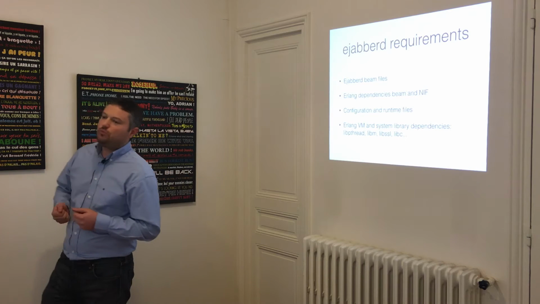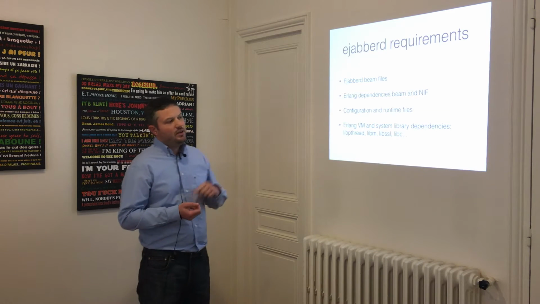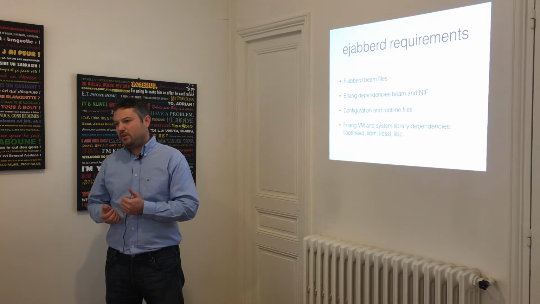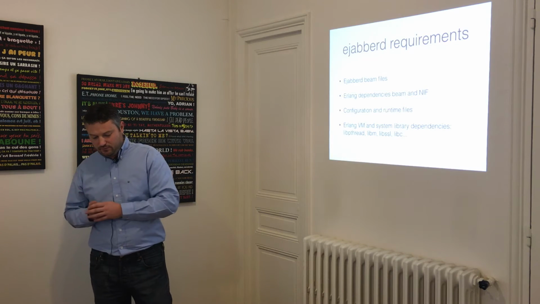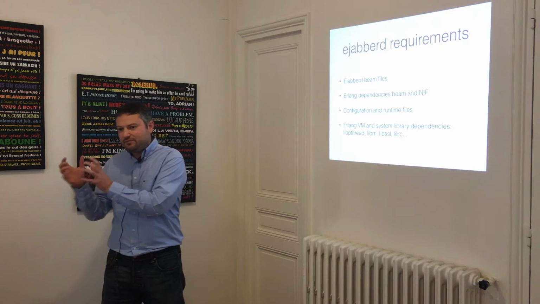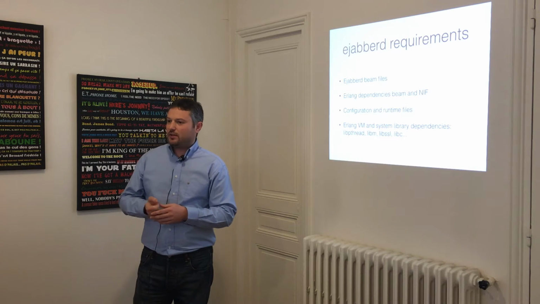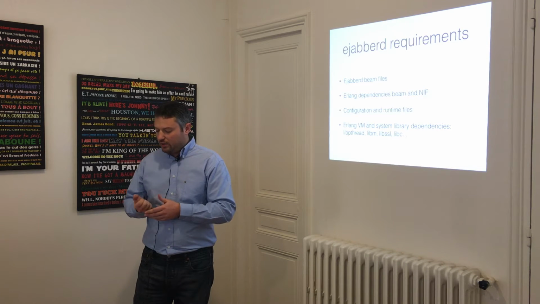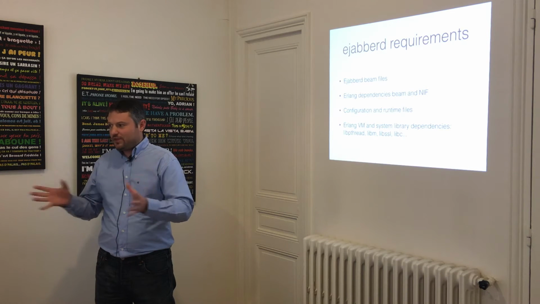When we want to push ejabberd on production, of course we have ejabberd bin files, the dependencies, and also the NIF libraries. So we have some Erlang bytecode, we have some dynamic libraries. We also have some configurations. Maybe we have some low-level network optimization. Of course, we have Erlang OTP virtual machine and the dependent libraries. Usually, Erlang is built against libssl, libm, libpthread also. So that's quite a lot of things.